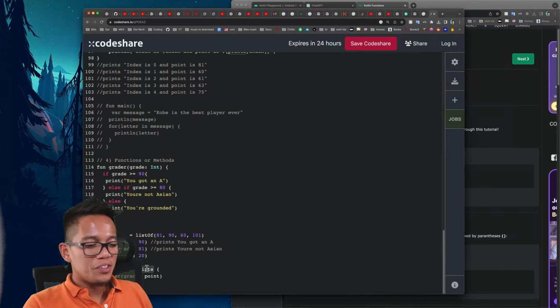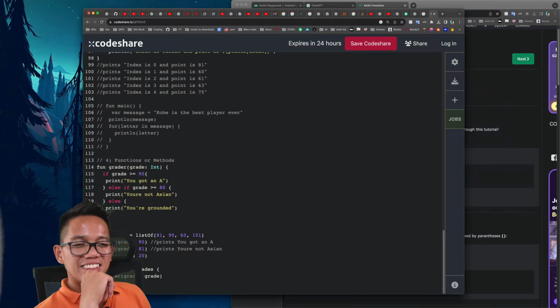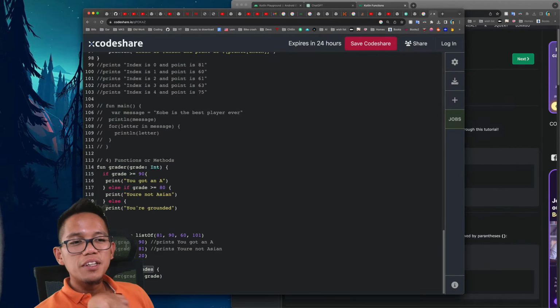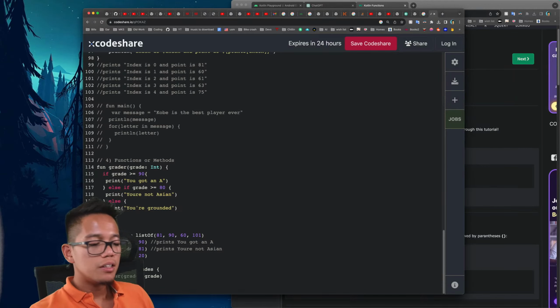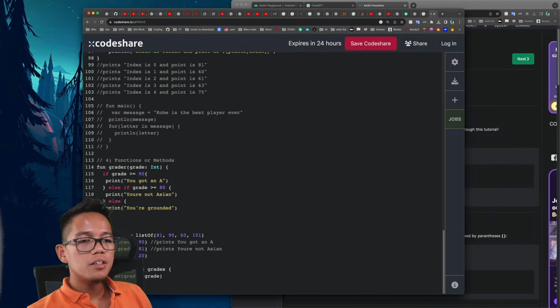For grade in grades. Now it looks like this. So you're looping through each item in grades, right? And this is basically creating a let grade, but since it's a loop, you don't need to.